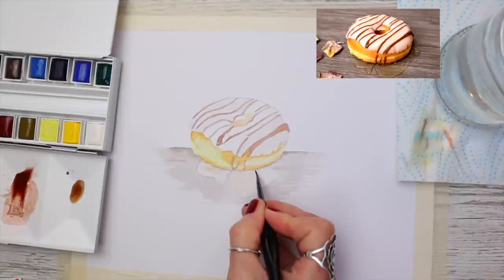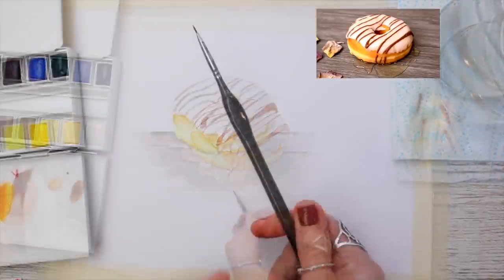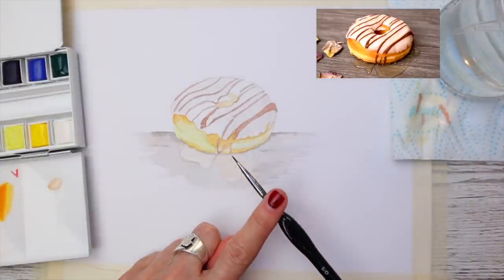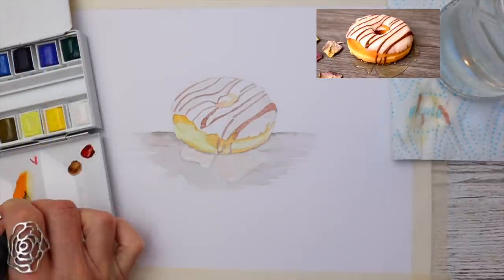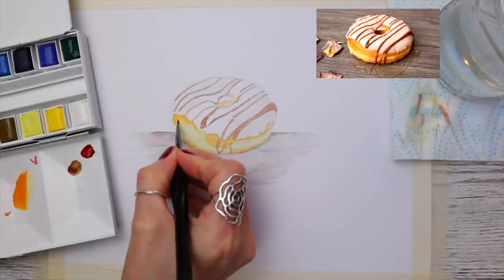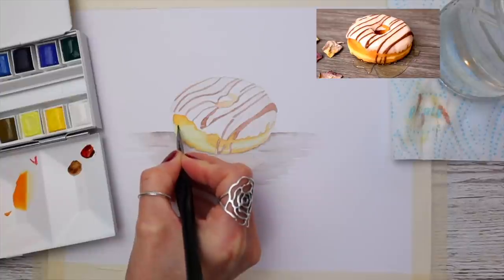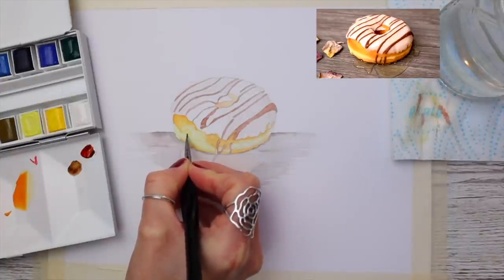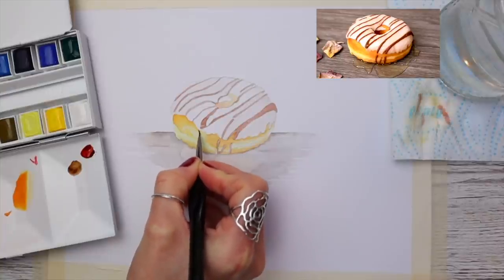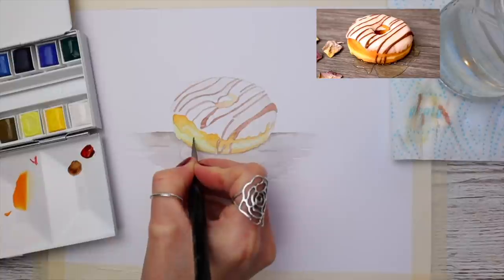These brushes are from Zen Art, and they are from their fine line selection. They are beautiful brushes. They are synthetic, and this is the smallest of the bunch that I can find. This is number 5.0. And now that the donut has dried, I'm just going over some of the areas to enhance some of that yellow tone. So I have a mixture on my palette of cadmium yellow medium with a tiny bit of pyrrole red, just to enhance the paint that's already in place.